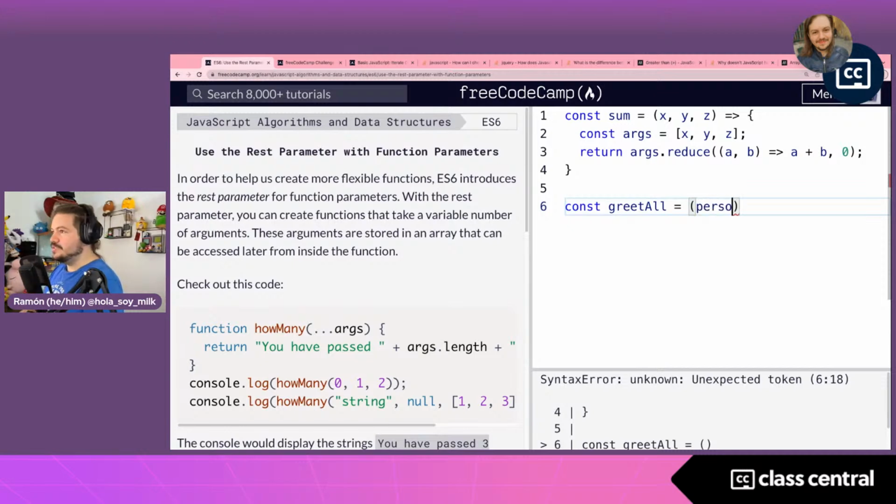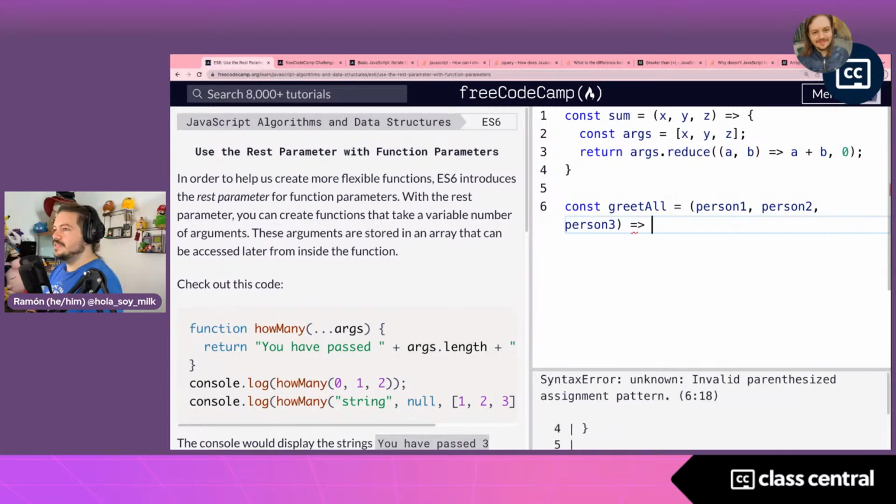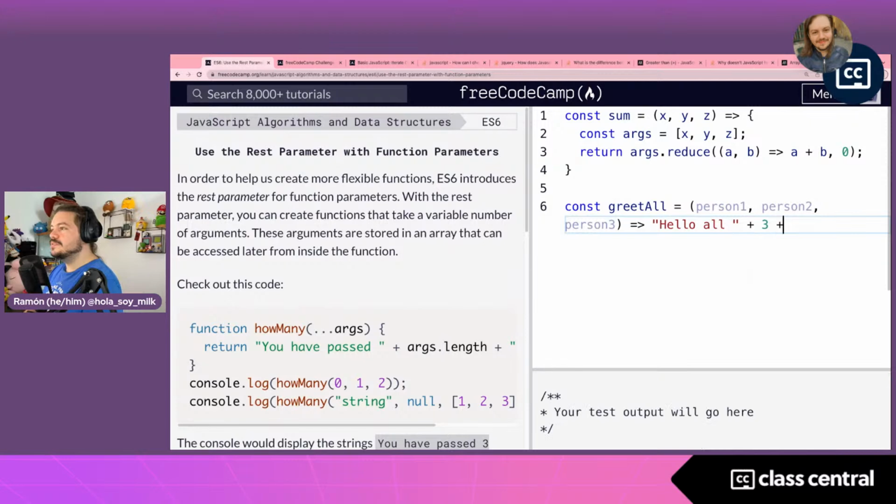So we'll have parameters person1, person2, person3, right? The arrow function returns hello, whoopsie, hello all, person 1, person 2, person 3 of you, right?